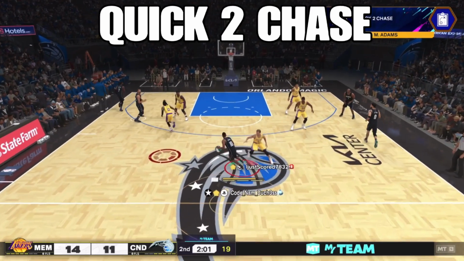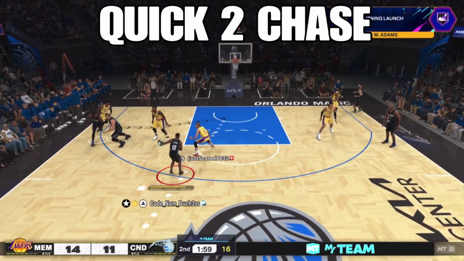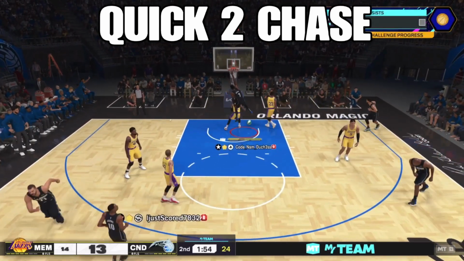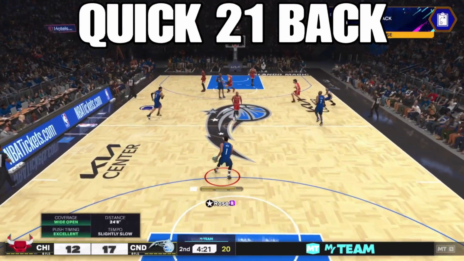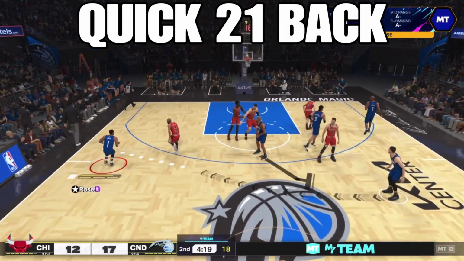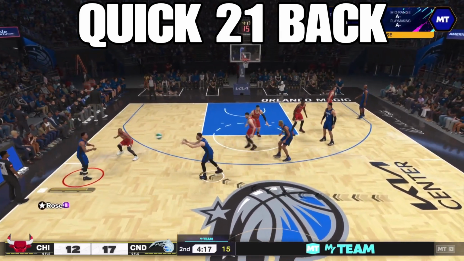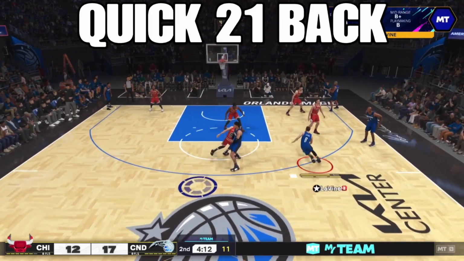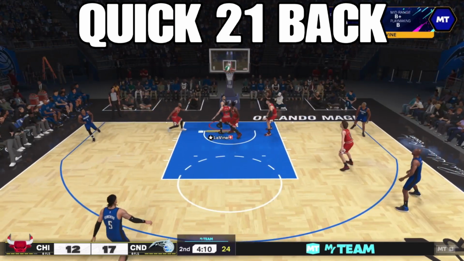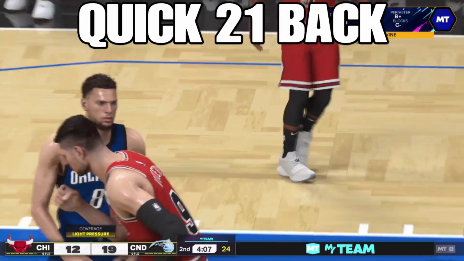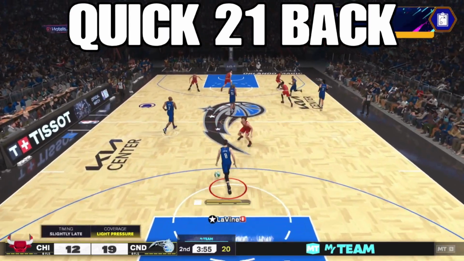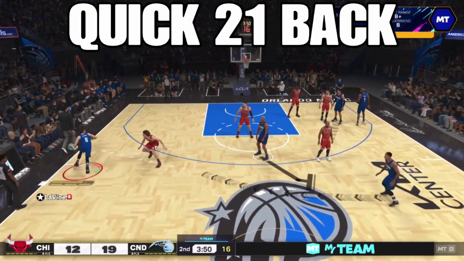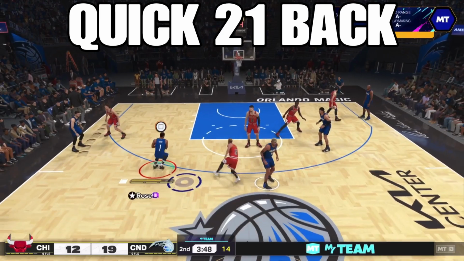Here we go again. Quick 2 chase. Now this play did awkwardly give me a read that I hadn't ever seen before, where it's just a backdoor cut to the guy who was supposed to set that first screen. So next up is going to be called quick 21 back. There's that first screen. That's an open jumper if you want it. And then here comes the next screen, and it's just a driving lane with a pick and pop guy. So if you have a good shooting power forward, I don't have a great one right now, this is a good play to run. You might get this open jumper here, little small screen. Derrick Rose, open jumper.